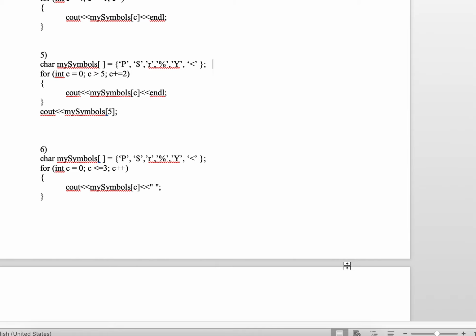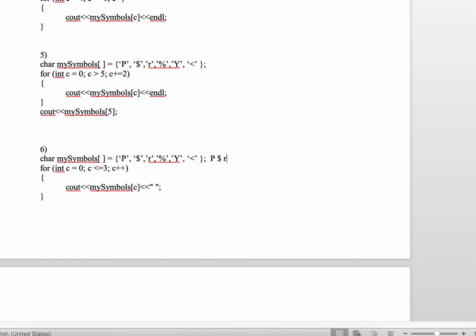Number 6. I have the same situation as before. c is going to start at 0. Well, 0 is less than or equal to 3, yes. So I'm going to output mySymbols index 0, which is the capital P, and then a space. c++ means I'm going to add 1 to c. c becomes 1. 1 is less than or equal to 3, yes. So I'm going to output the dollar sign, and then a space. c becomes 2. 0, 1, 2.